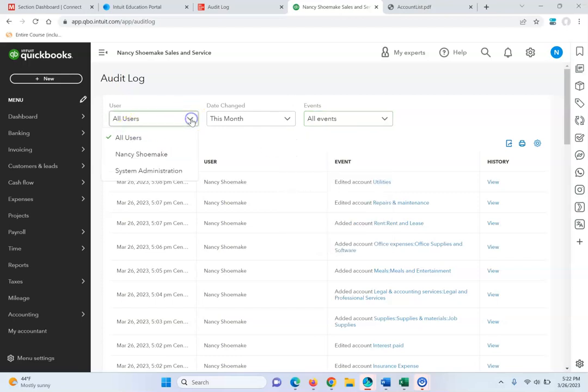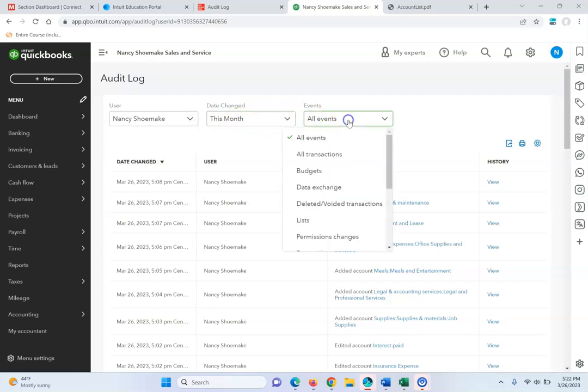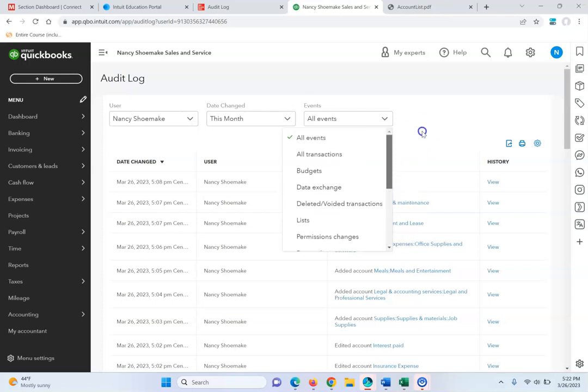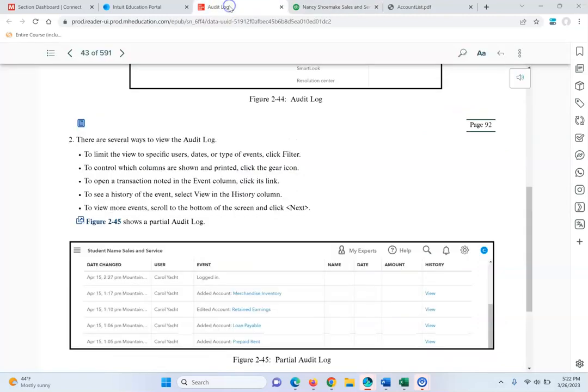So I can pick just me. I could pick this month, and I could decide what types of events I want to look at.